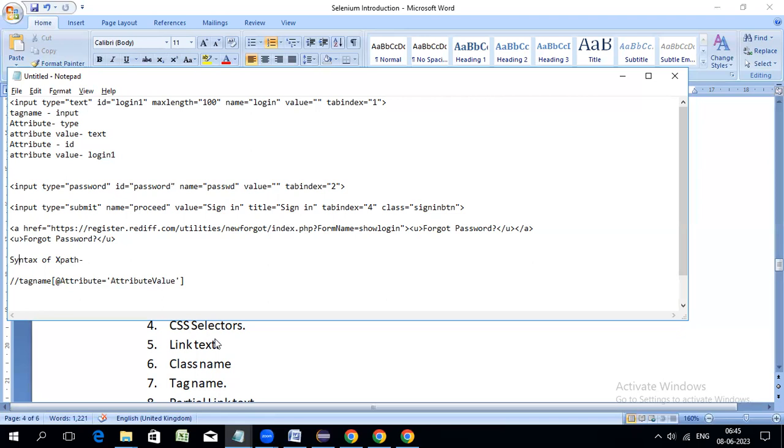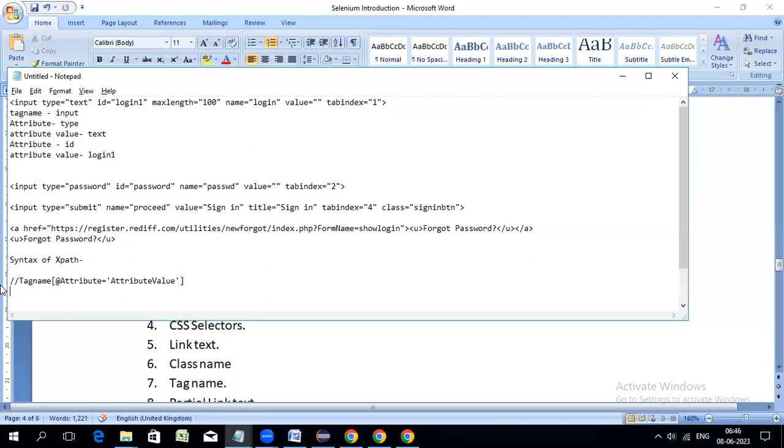Now here, this is the syntax. What is the syntax of XPath? Double slash, tag name, open square brace, at the rate attribute equals to, in single quotes, attribute value, and close the square brace.